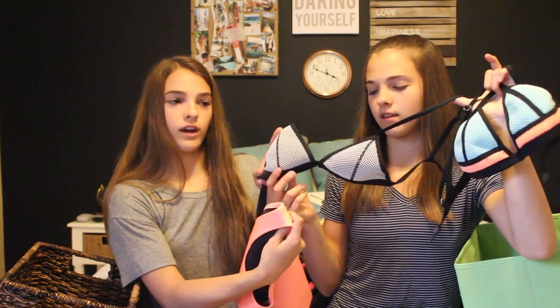I think that this would be cute for night swimming, because I don't like wearing swimsuits like this to tan, but for night swimming I don't care if I have straps because I'm not tan. So yeah, this I wore in Florida. It looks kind of good in the picture though, but I don't know if I'll wear it again. I haven't tried it on in a while.